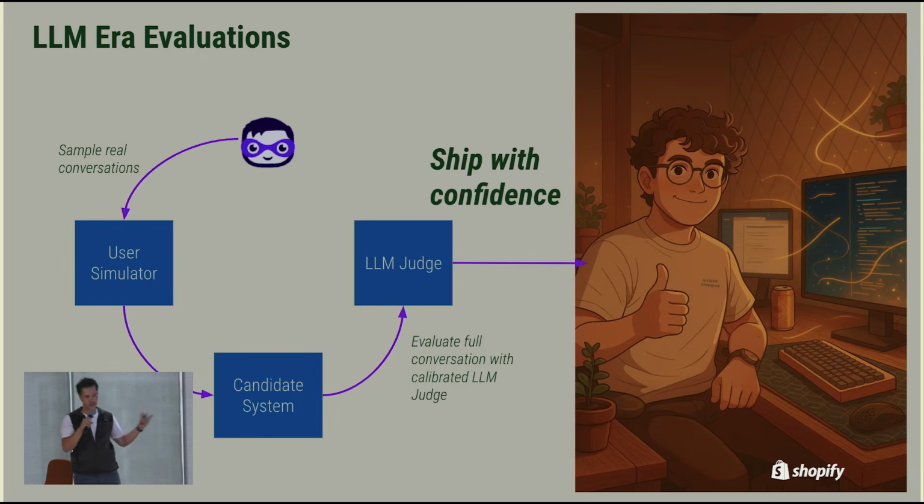And then you obviously need your candidate system. You want to make one change at a time and test it against that. Then we have our LLM Judge, which I'm going to talk about in quite a bit of detail here. That's where it's evaluating the full conversation over different criteria that you decide on. And then Ben can ship with confidence, and everyone's very happy.